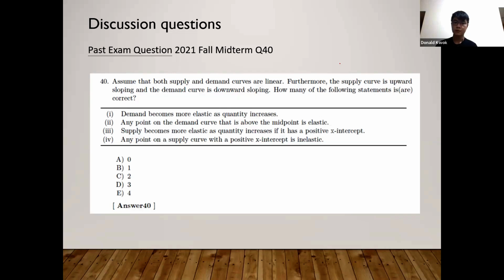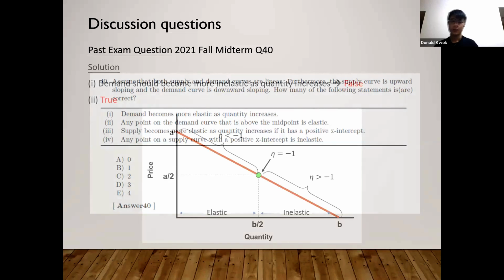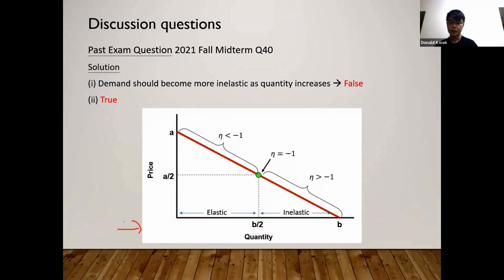All right, so hope you have some initial ideas. And let me explain statements 1 and 2 together, which is also about the downsloping linear demand curve. Referring to the diagram here, for any points above the midpoint of this linear downsloping demand, it is said to be the elastic portion. For any point below the midpoint of this demand curve, it will be the inelastic portion, while for the midpoint, it is the unitary elastic demand.